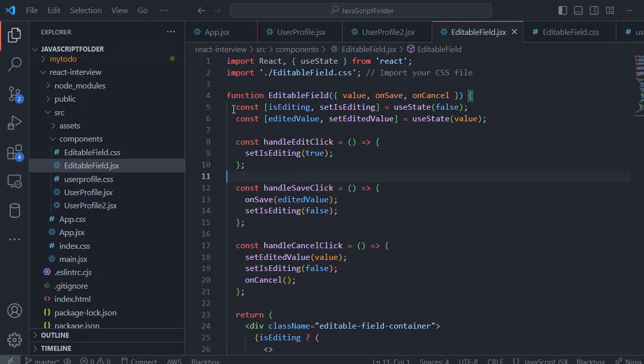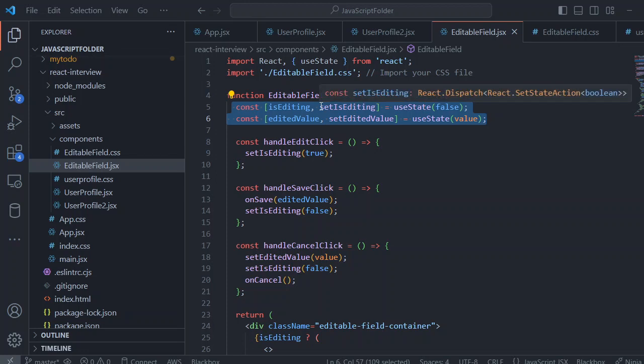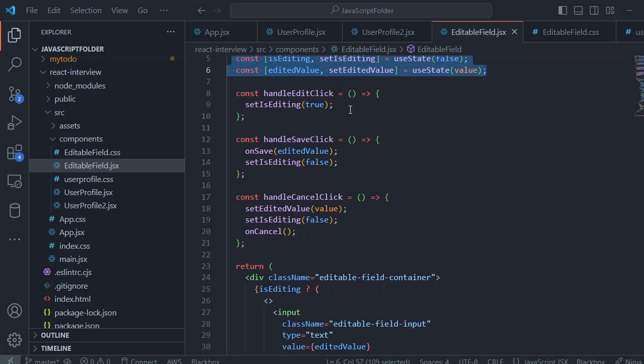Inside this editable field, we are creating just two state variables, not nine state handlers. It is editing, and what is the edited value. So simply two states could solve our problem, and we are just handling three events.